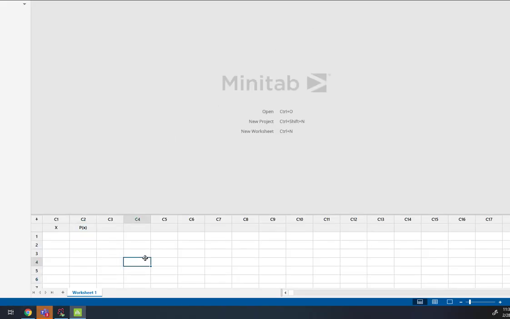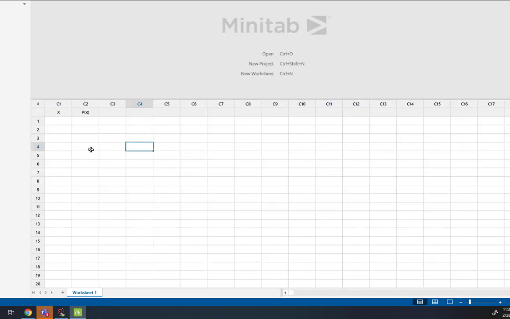And so here's Minitab. I've just started Minitab, and I've got a blank screen, and the only thing I've done is, down here in the data entry section, I put a label X on C1 and a label P of X on C2. Now what we're going to do is build a probability distribution for the experiment we've just been talking about.